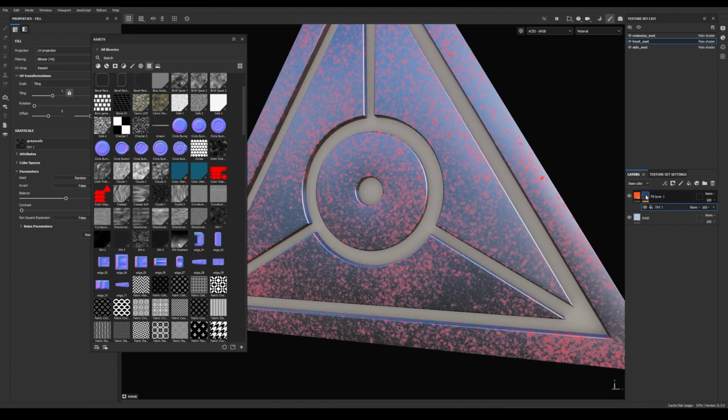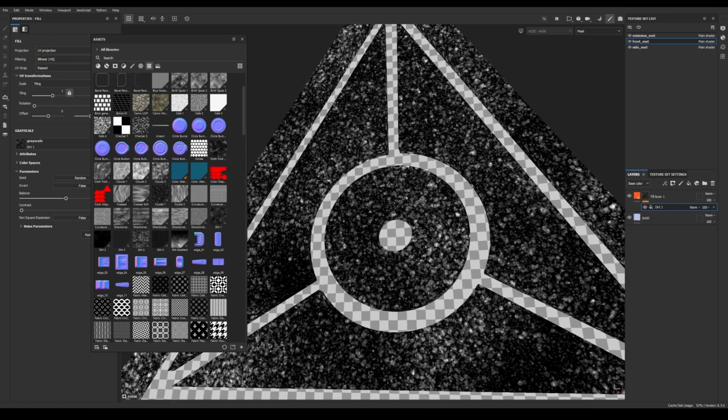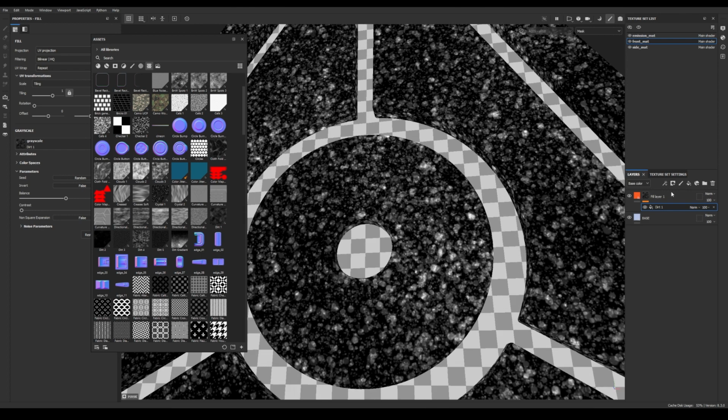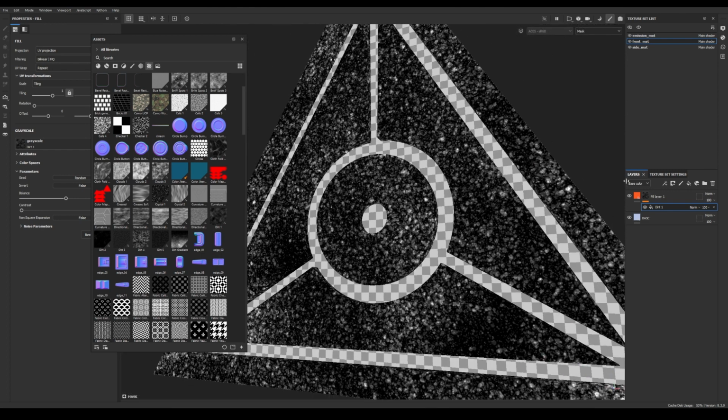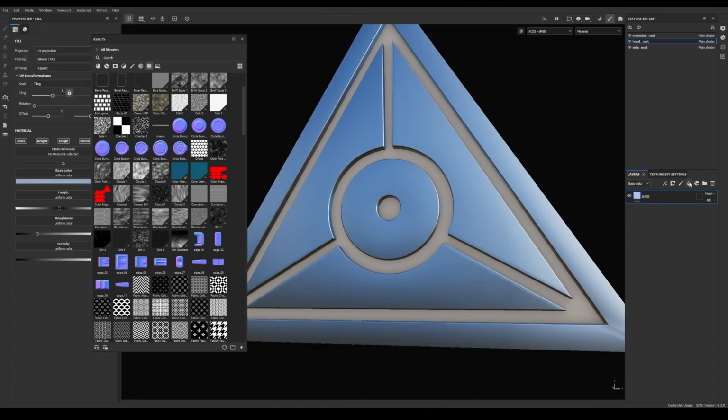If you alt and click on the mask, you have that mask view, like it says over here, mask. So we are kind of seeing what will be revealed by this mask, so the white part basically. So again, we create a fill layer with a black mask and then we add effects to the mask to bring the layer back. And this will be the main way we'll create all the details we need for this object. So let's delete this layer and create the real one now.